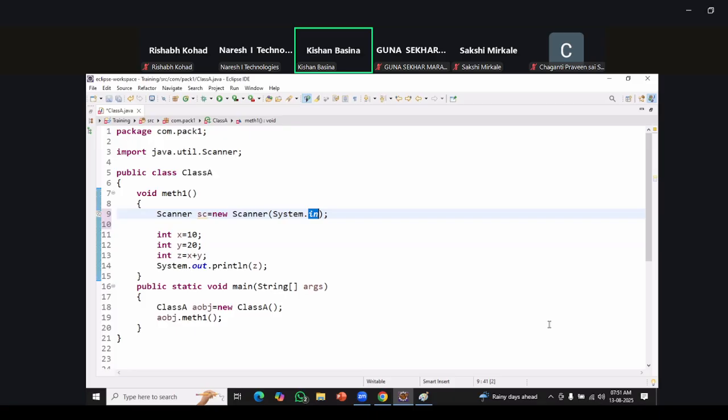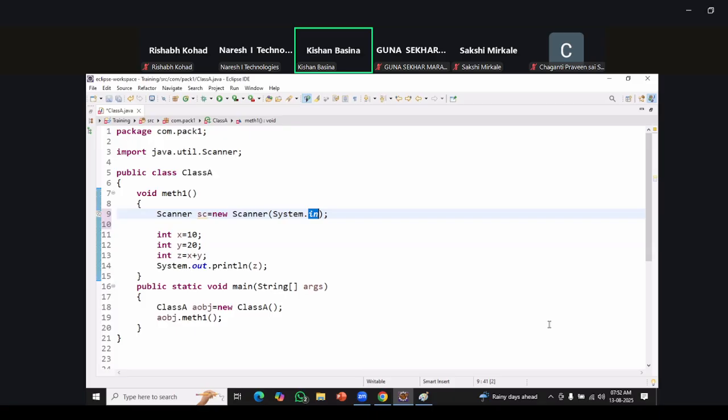Stream means continuous, uninterrupted flow. The best example for a stream is a river. In a river, water flows in the form of a stream. Are you getting the point here? So in Java also, if we want to read data or write data into a file, the data will be transferred in the form of a stream. That is the reason for the name IO streams, right?